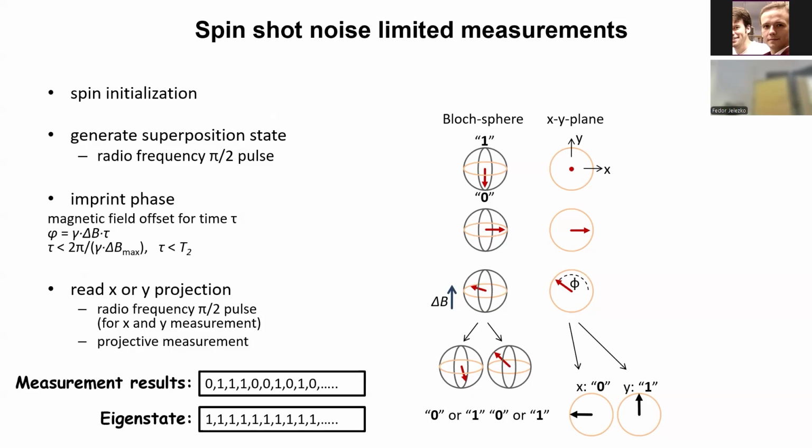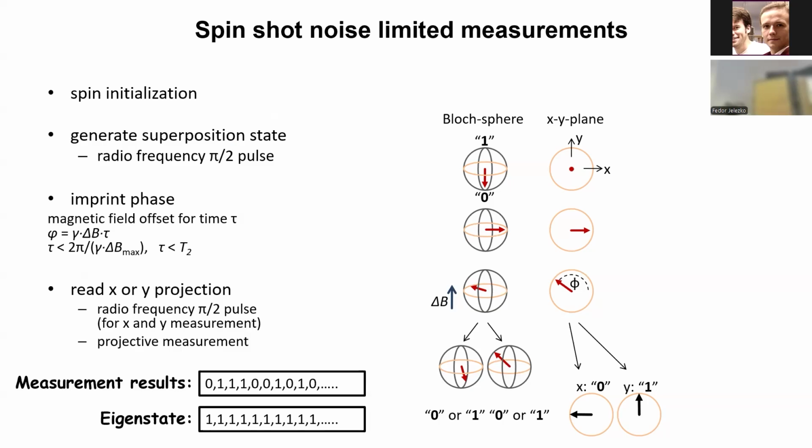So even if you're in a superposition state, every single measurement will give you 0 or 1, right? But the statistics will give you information about the real state. So if you are in a superposition state, you will have 0, 1, 0, 1, but then the weight of them in a total measurement statistic will give you the information about the state. So there is a projection noise here. That's why your measurements are always noisy, and the precision limits that we have discussed before. This delta B is given by this projection noise. So this projection noise is giving the sensitivity of a magnetometer.